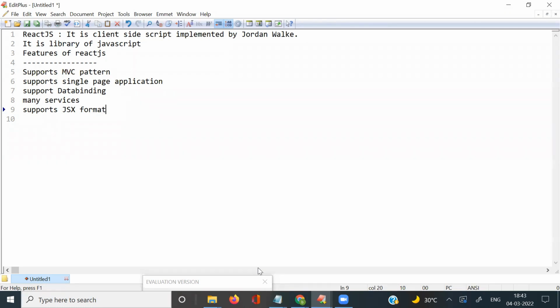That is the concept of JSX. So what is the full form of JSX? JavaScript XML. Normally, if I write HTML code inside the JavaScript, it raises an error message. But using JSX format, we can write the HTML code inside the JavaScript. That is the main advantage of JSX. Okay, fine.